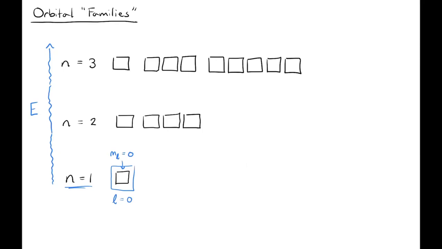All right, stepping up to the second energy level, I've got more options. These energy levels get bigger as you get further and further away from the atom, not only in size, but also in how many places there are to live in each of these families of orbitals. In this case, I have 2 subgroups that I'm going to draw here, and I've divided them on the slide so we can see that. Once again, we have a subgroup of orbitals where L equals 0, and that just consists of 1 member.